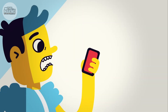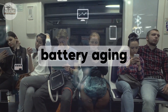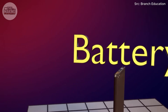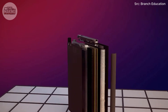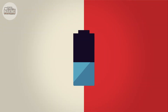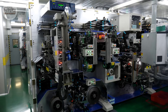Your brand new iPhone lasted two days on a single charge — now dead by lunch. Apple calls it battery aging, Samsung says it's normal degradation, but here's what they don't tell you: inside your battery right now there's a microscopic war happening. Metal crystals are forming, pathways are crumbling, and every time you plug in that charger you're making it worse. Today we're cracking open the most mysterious component in your pocket.